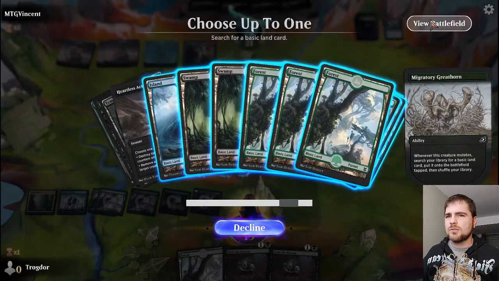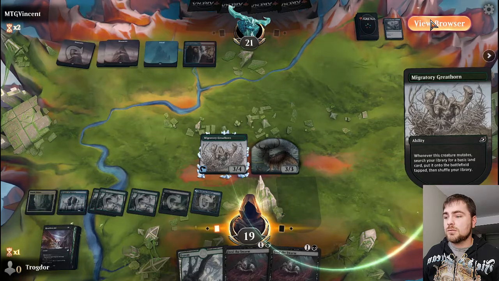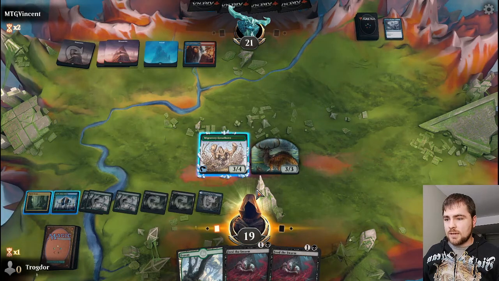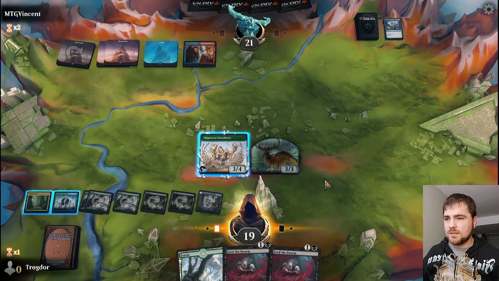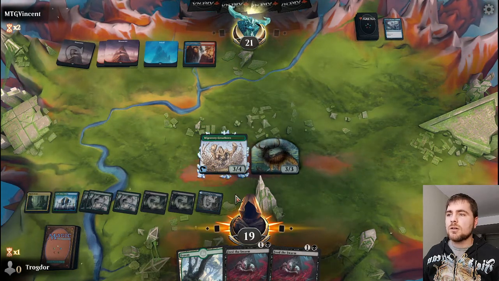How many blue sources do I have? I think I have a good amount. I have 3 blue sources and 2 black sources, so let's go with another black source. Do I want to attack or get more card draw? I have a good amount of removal if he plays stuff that I don't like. I think I can take it easy this turn on the card draw on using his ability.